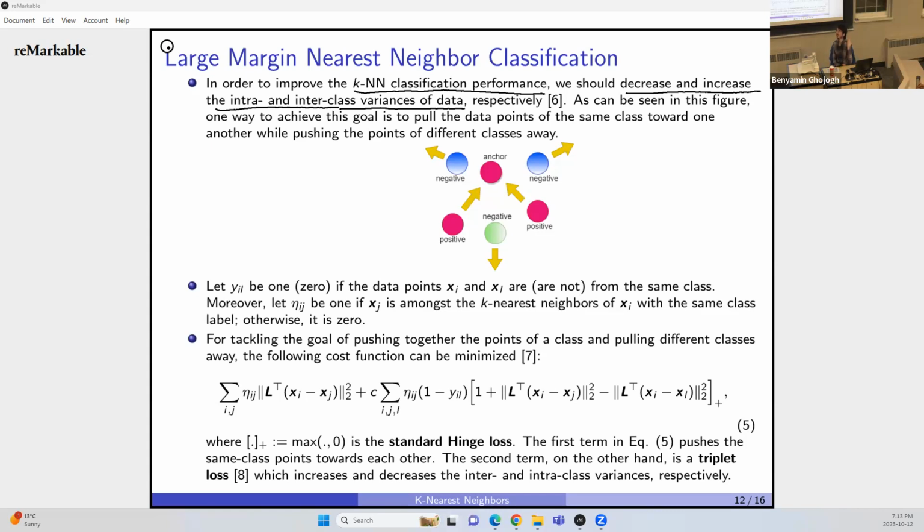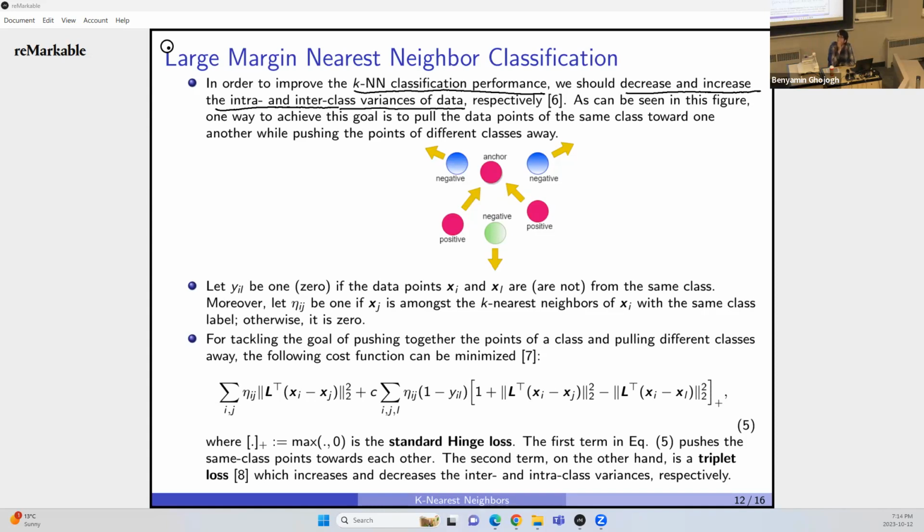Okay, and I can take them randomly, right? I have a lot of different classes. For one triplet, I randomly select one of the classes, and I randomly take 2 points out of this class as anchor and positive, and randomly select another class, and from that random class, I take a random point. It's a negative point. This is a triplet. I do this procedure again and again to generate triplets out of my data set. So whenever I'm using triplets, I need a pre-processing step to generate triplets out of my data set.